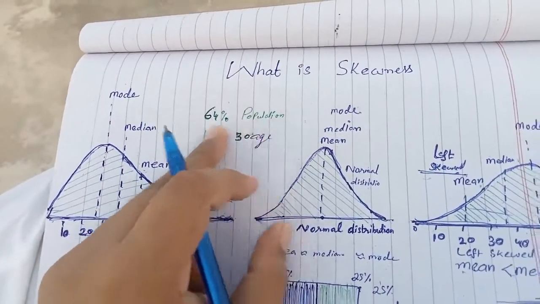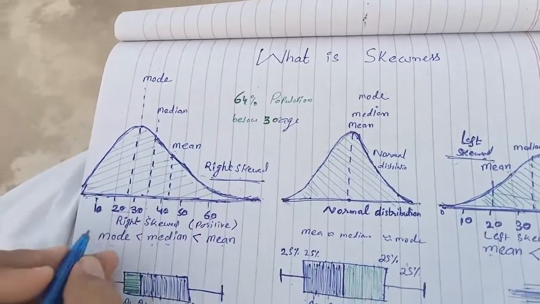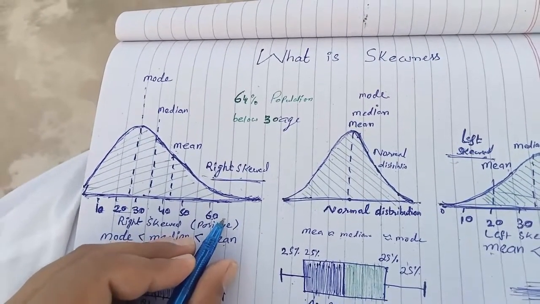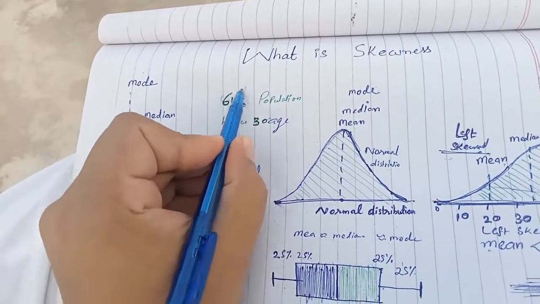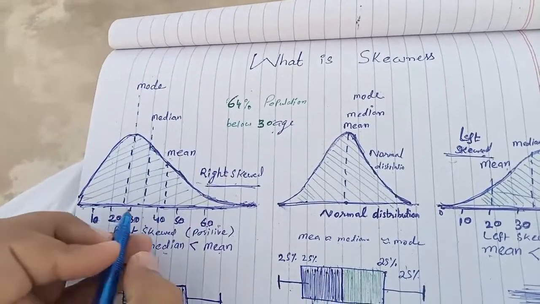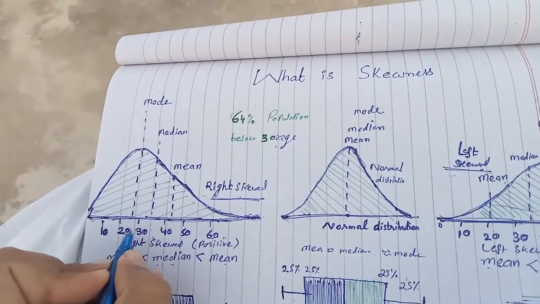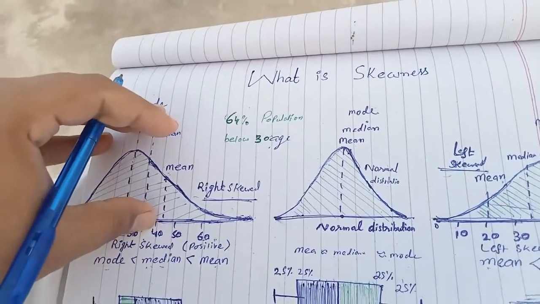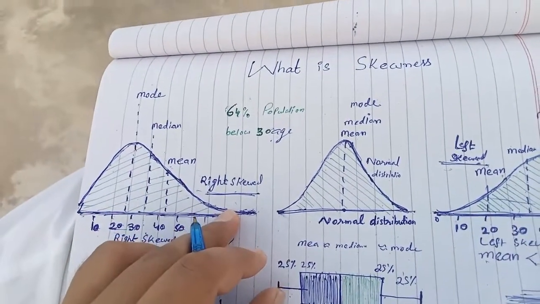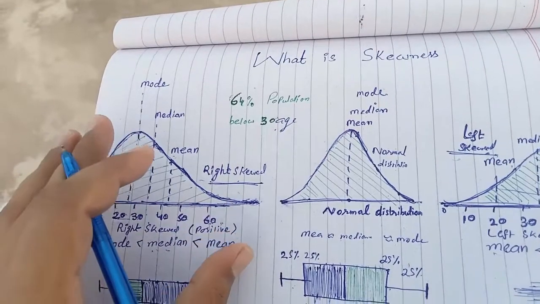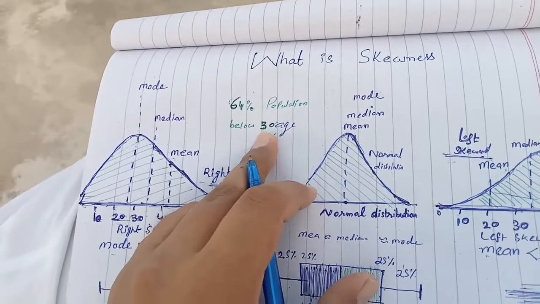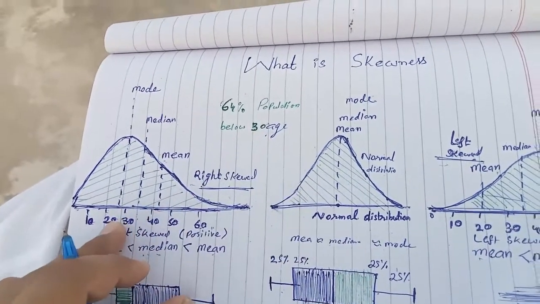So how we will represent this? If you can see here, there are 10, 20, 30, 40, 50, 60. It is telling us there are 64% data set below the 30 age. Obviously a lot of data set will lie between here. You can see here there are a lot of data set, so it will look like this, which is the right skew, because there are many data present in the lowest point. Obviously the age below 30 is represented here, right?